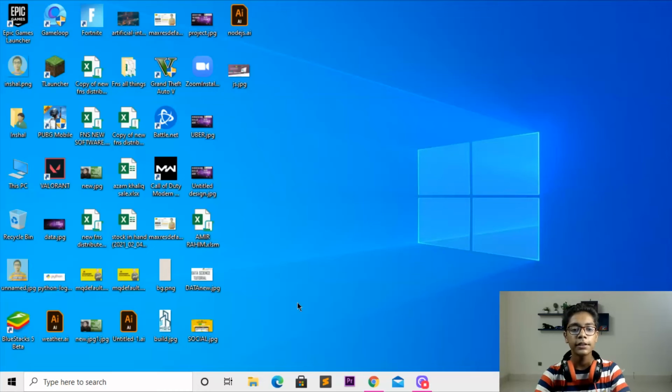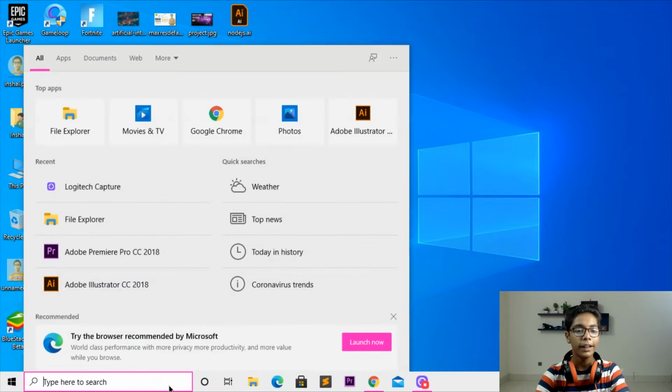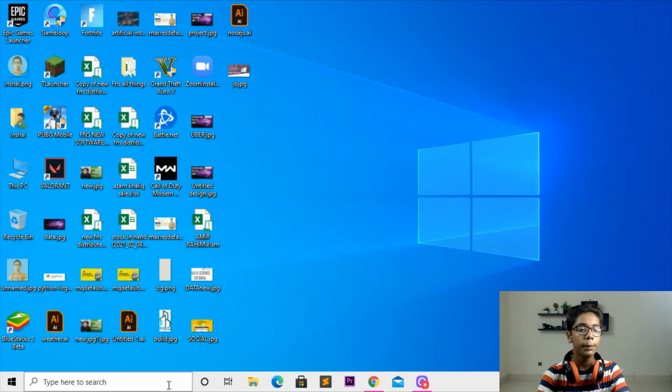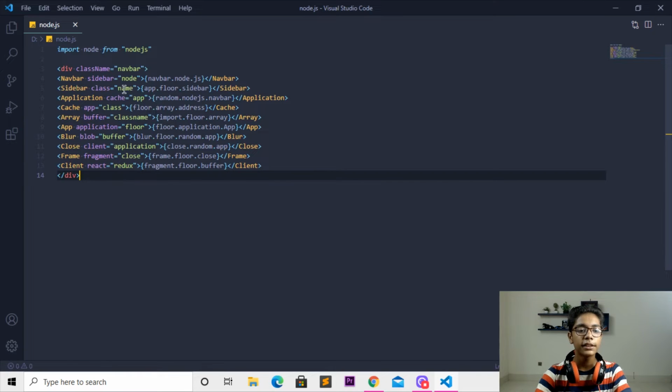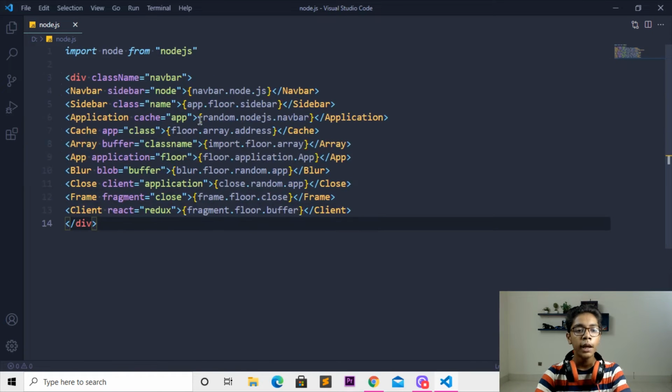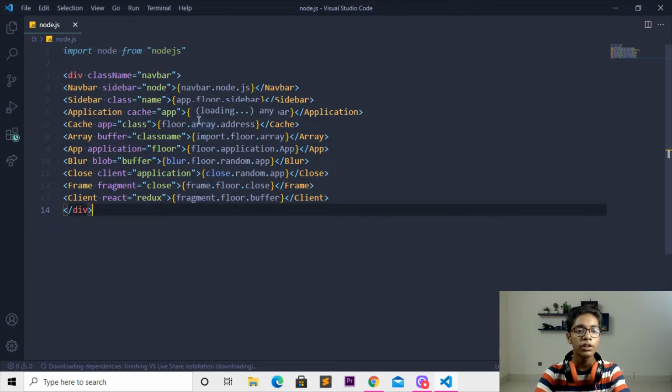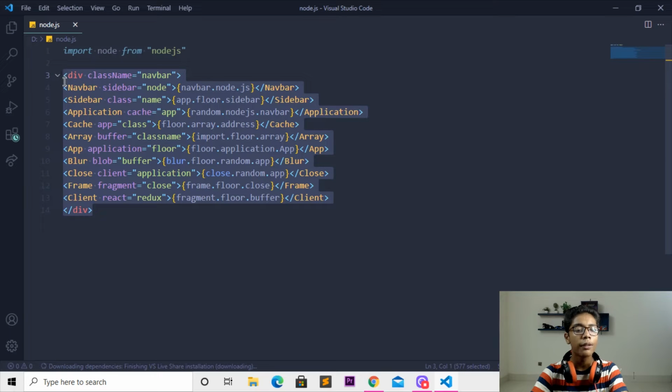So now here you can see, first of all I have to open my VS Code, my Visual Studio Code, the text editor in which I'll be writing code. So here I'll write VS, then press enter to open my text editor. You can see it will take some load, but it will open. Now in this file which is called node.js, which I made previously and saved in my local disk, I will be simply working here because I don't have to make a file again and again.